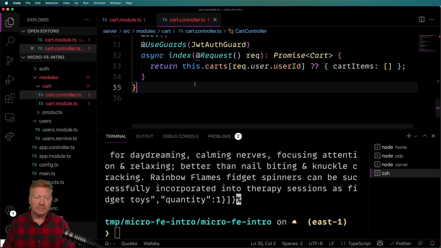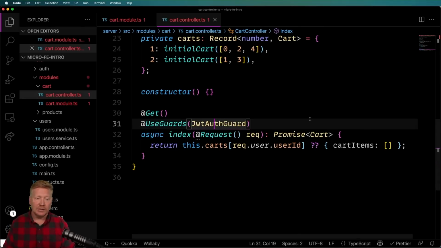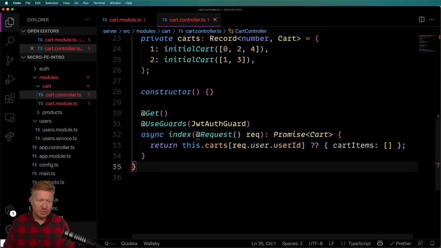We're doing great. So now the next thing we need to do is have a method where you can post to that endpoint and add an item to the cart, and then also a delete method to delete an item from the cart. So let's go back in here, and we're going to create a post method.